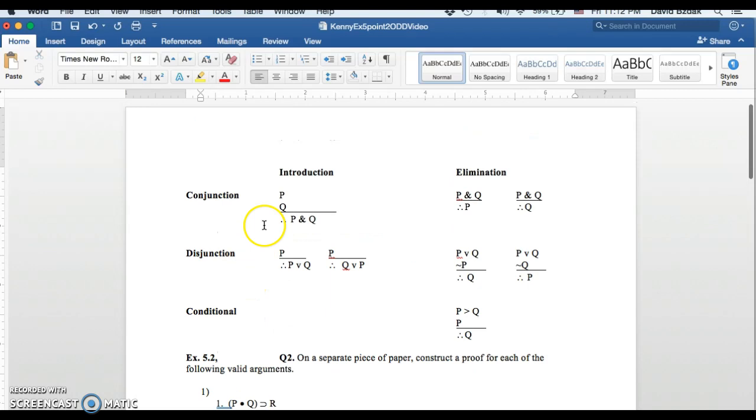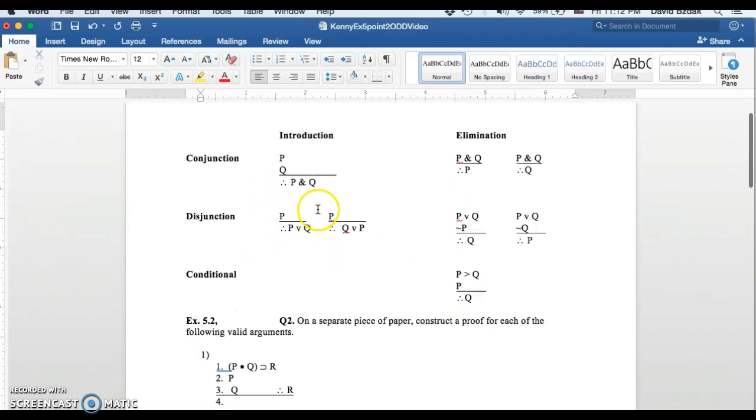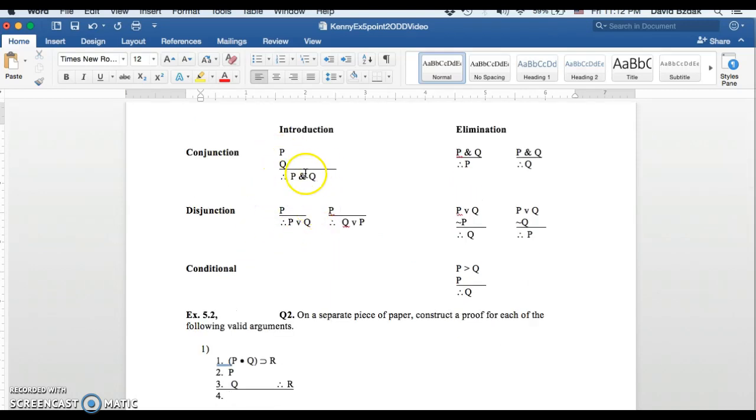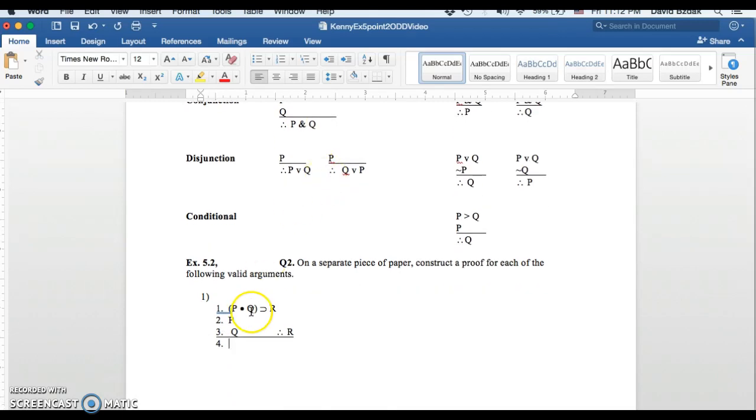Luckily, though, we can get the antecedent because if you remember our conjunction introduction rule, if we have P by itself and Q by itself, we can put them together and do a conjunction. And in fact, we do have P by itself and Q by itself. So that's conjunction introduction of 2 and 3. So remember, the introduction rules introduce that operator. So if I see on a line this says conjunction introduction, I should be able to look to the left and I better see a conjunction there. Okay? Because that's what introduction means, I'm introducing on this line that operator.